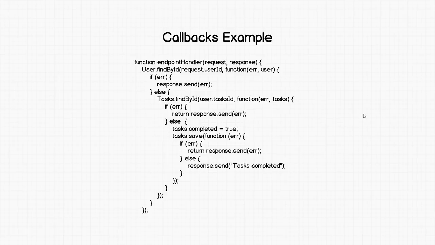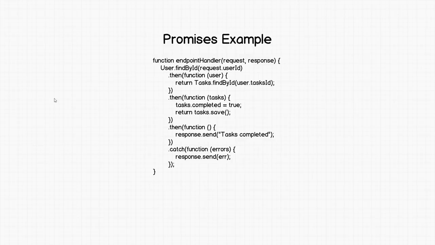Okay, so hopefully this all makes sense and you're able to understand the flow, and you're also able to understand why there is a need for these callback functions. And now let's take a look at how the exact same code is handled when it comes to promises. And this is a promises example, and one thing you can spot straight away is how much clearer and cleaner this code actually is.